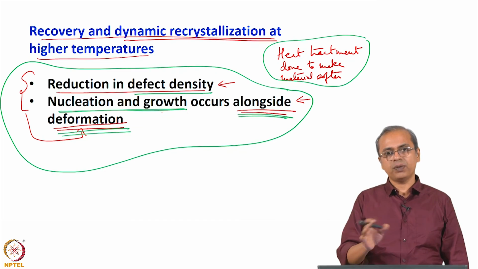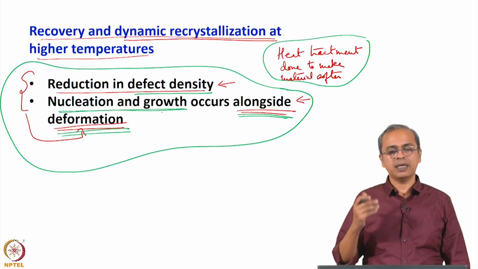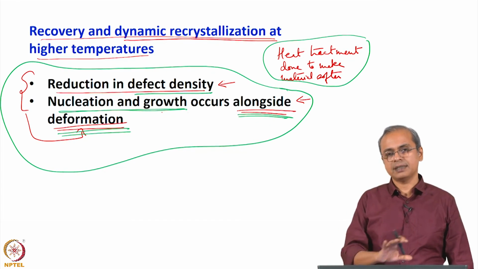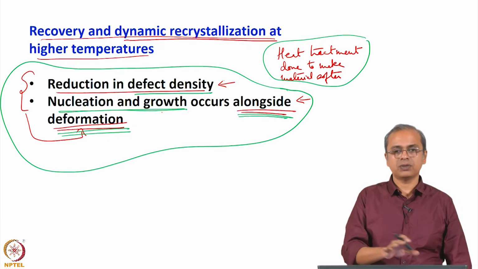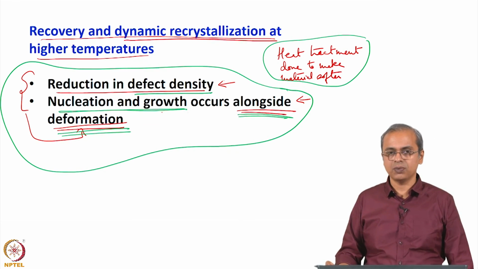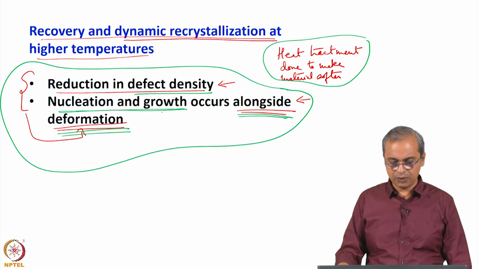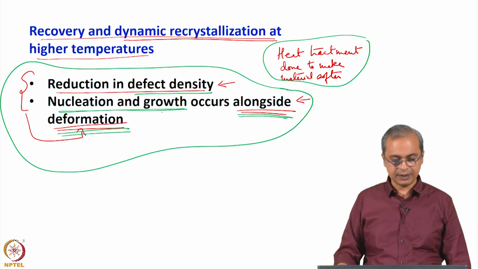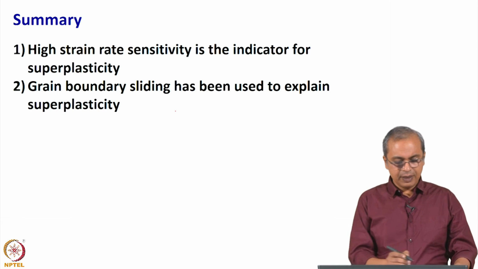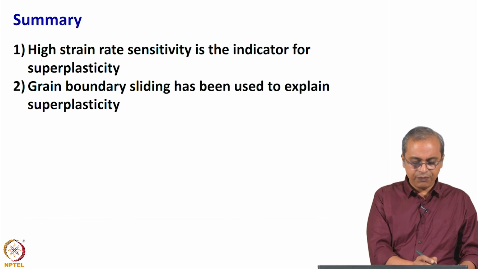And these are all phenomena, as I said, that a lot of studies go on. If you look at literature papers, many models are suggested, which are maybe some variations on this, maybe greater variations on this and so on, but these are the kinds of things that are looked at from the perspective of superplasticity.